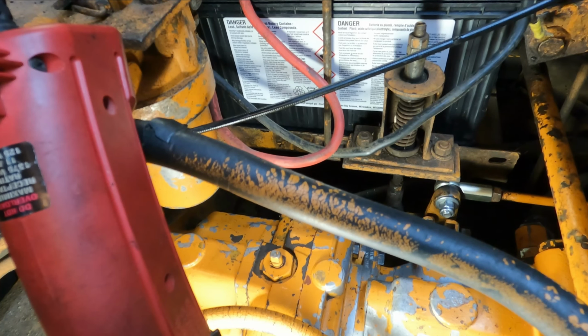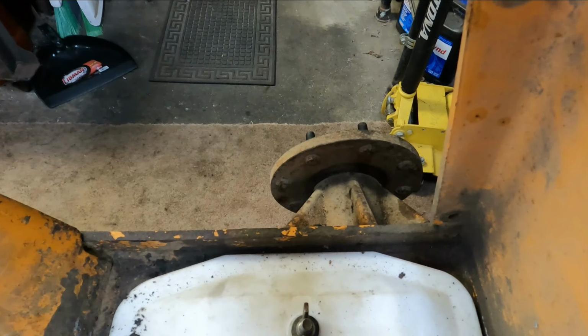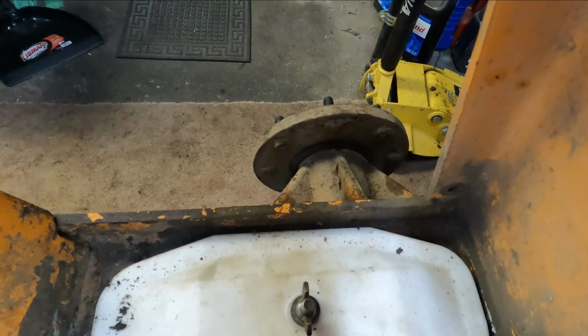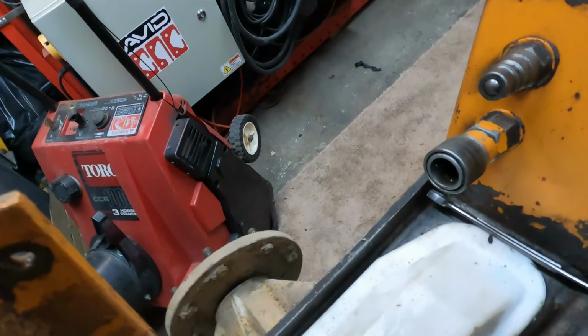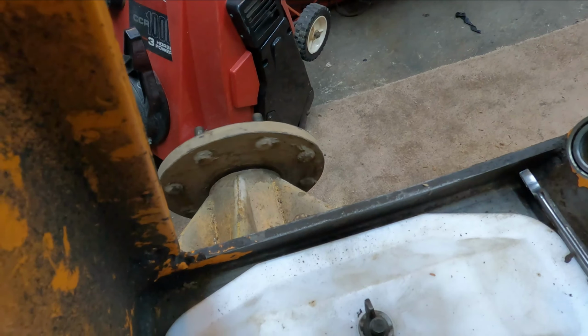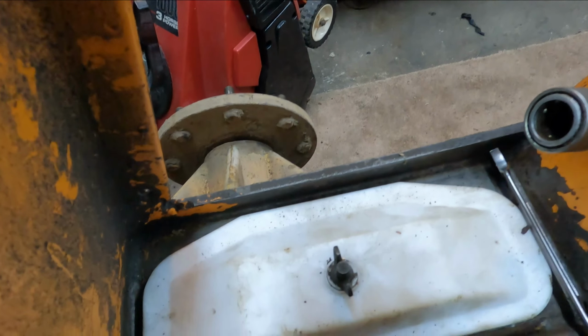Yeah, we're good. As you can see, that one's not turning. Let go of the handle. Perfectly adjusted. Alright. Same with this one over here. Let go of the handle. Alright. I'm liking that.